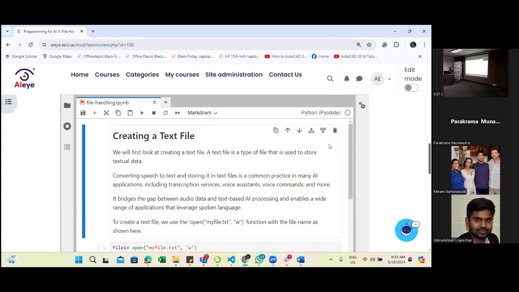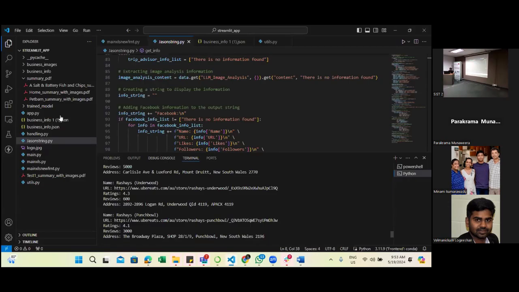The second is the CSV or Excel file, right? Mostly Excel or CSV. The third one is the JSON file, right? We are going to learn all these three types of files: how we can create them, how we can execute them, and how we can store information, get the information from the file, read it, and close it. All those things we are going to learn. I'll show some example programs before I go there.